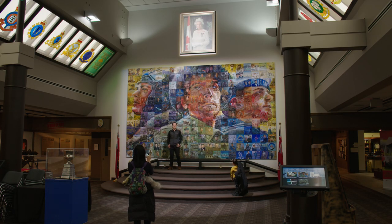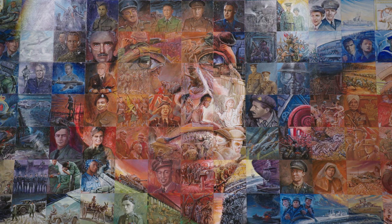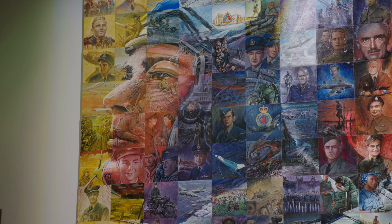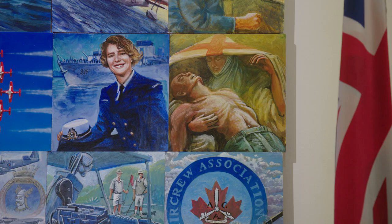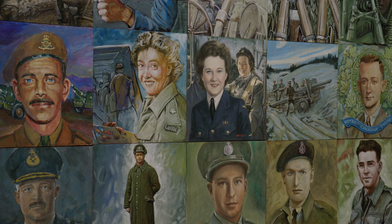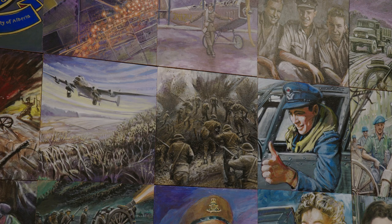The beauty of the artwork, the awe-inspiring engineering of the artwork impacts people in a visual way that I think is important. And once people start to take the time to drill down into the stories, they can do that at home. I think it enhances their understanding of Canadian military history. It enhances their understanding of why it's important to remember the sacrifices that our soldiers have made over 100 years in particular in Canadian history. So for sure, I think it has outreaching benefits that we never dreamed of for the general public.